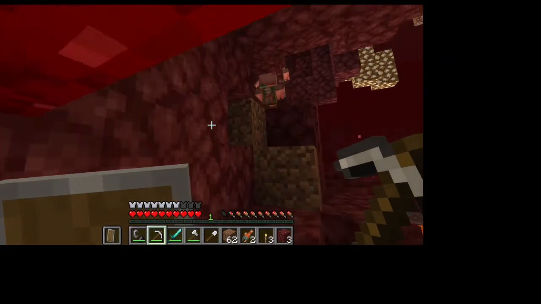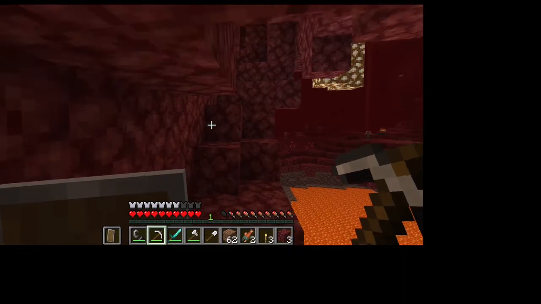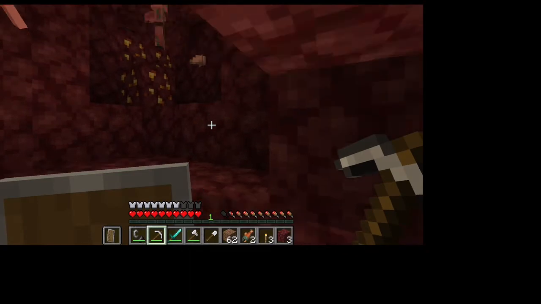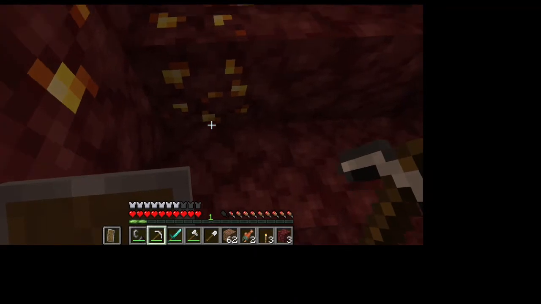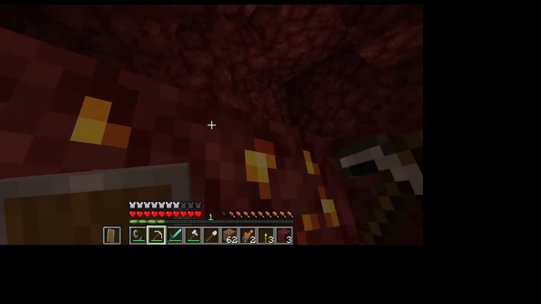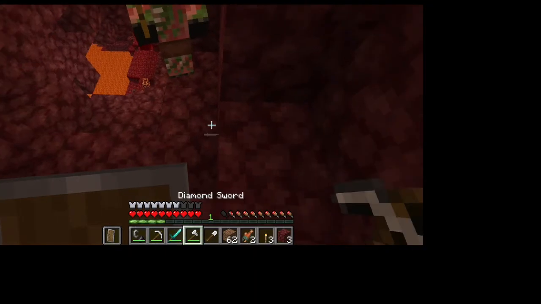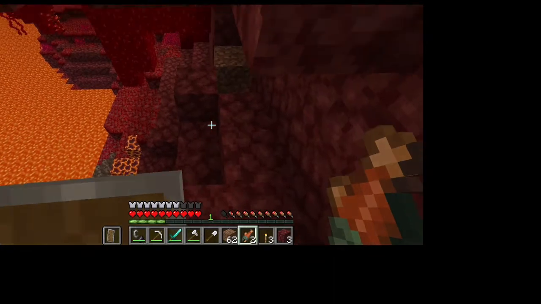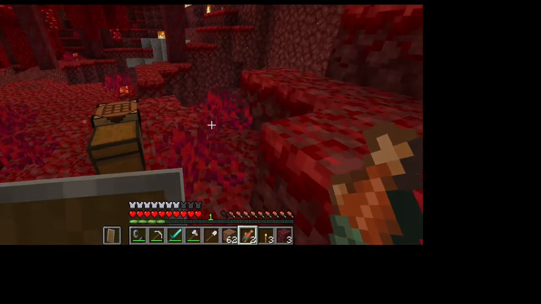Okay, so our dude's kind of trapped there. No! You murdered him. They aren't bad. Fish, fish, fish. So, guess we're just gonna have to find a piglin. Put gold down and break the block that easy.